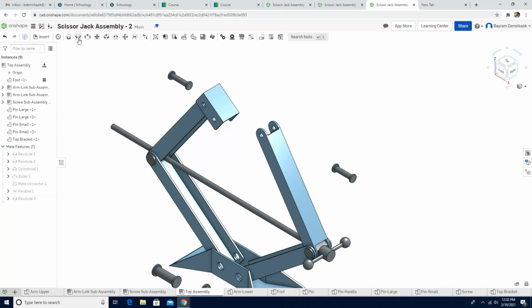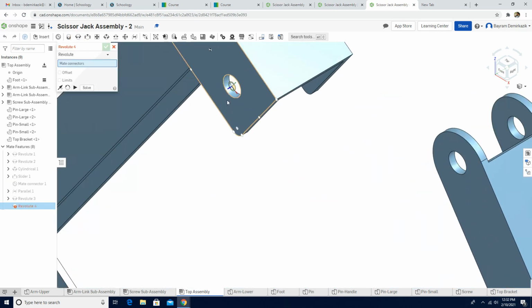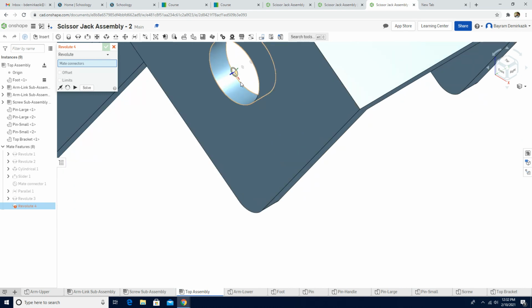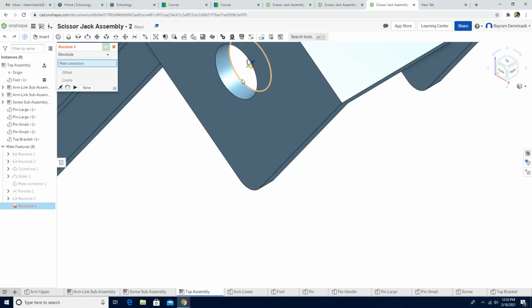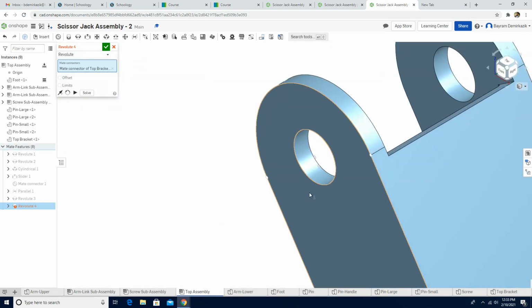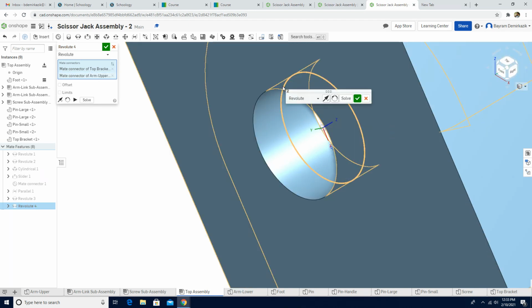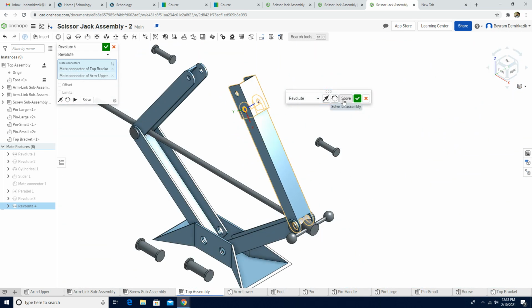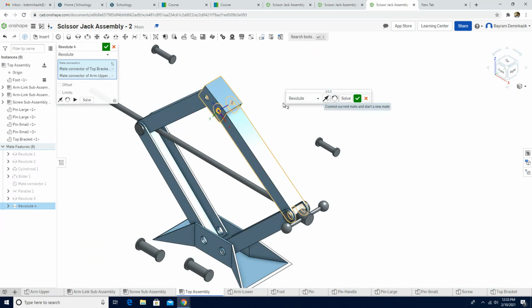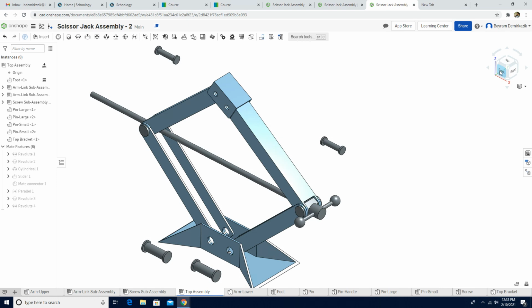Now I'm gonna add again the revolute mate and the same thing on the other side. So I'm gonna click the inner circle of this hole, and I need to click the other part of this hole. Click solve, and let's see, is there any motion? Perfect. And when we click green check mark, I'm gonna exit out on the fifth one. When I click the front view, perfect.